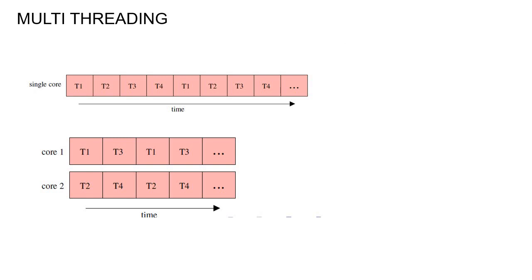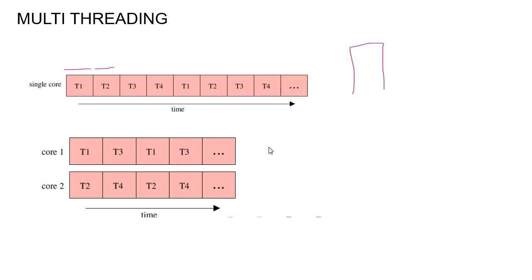Back in the days, we used to have only single core machines, meaning I only had one CPU, with the registers, of course, and the stack, the heap, etc. So I could basically only execute one process at a time. And what the operating system did is time slicing, and of course it still does that. That means alternating between all the tasks that I have. I'll allow a few seconds for T1, a few seconds for T2, and I keep alternating between them. But no two processes can be running at the same time.